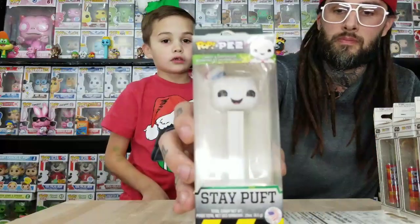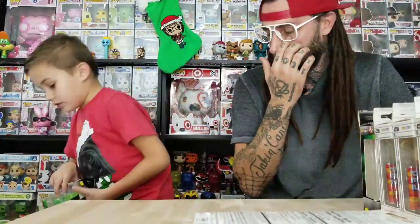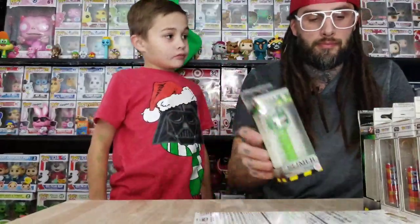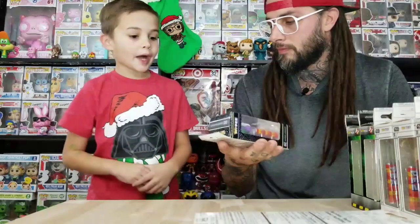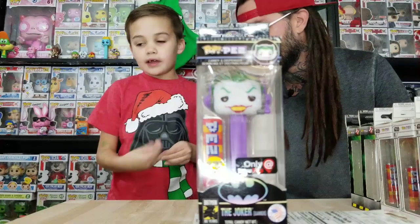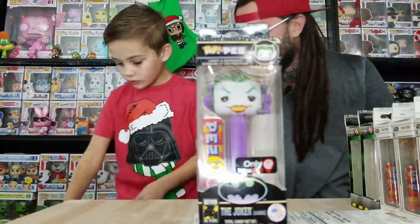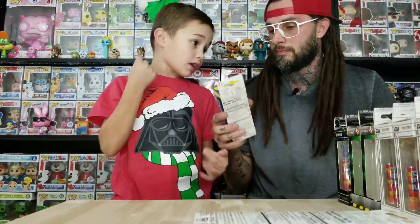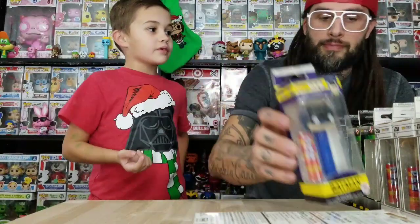What are we going to do next? Ghostbusters — we got a couple Ghostbusters. We got Stay Puft — he was only three bucks, even with the other one. A lot of times you can find these on sale, and they were brand new that day, so might as well get them. These are really cool. I took the candy out of him — just joking, that one didn't come with candy. Next we got a couple DC. We got the Joker — going to the dark with that set. This one came out of the box. We got the regular Batman — the old Batman. I bought this one at Target, got it for free since I did some chores. We saw Robin the same day and now I really want that one.